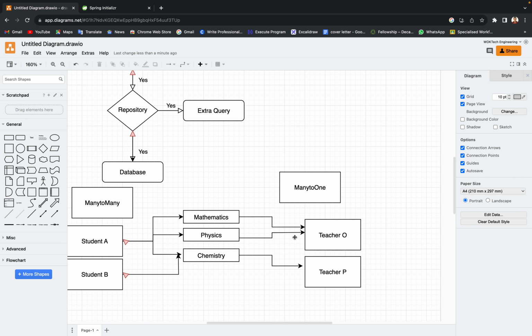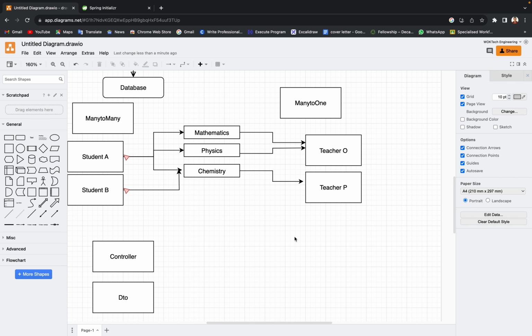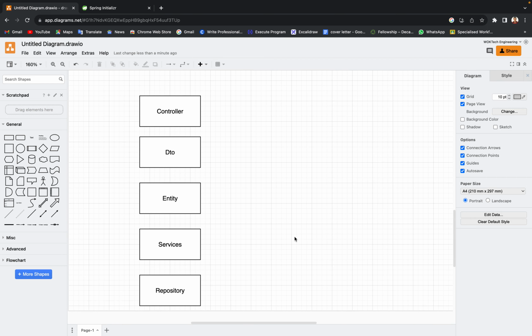So that is for the relationship part, for our data and for our entity. And now for our folder structure, this is how we'll be having our packages. We will have our controller, which, as I explained earlier on, will receive all of the input from the request from the client. This is one of the first functions to interact with, and then from there the DTO holds a record of the kind of data we expect to receive from the user.